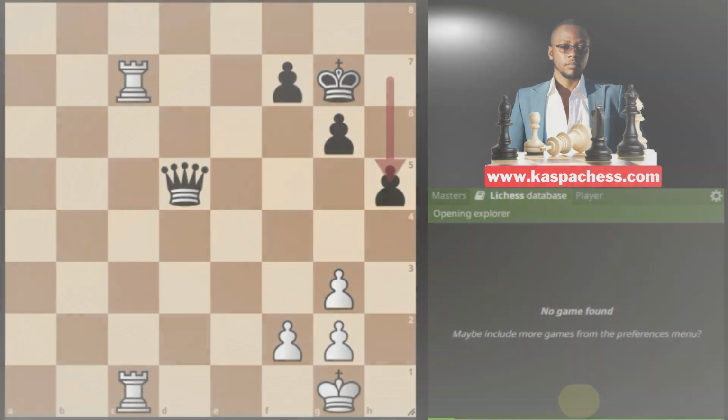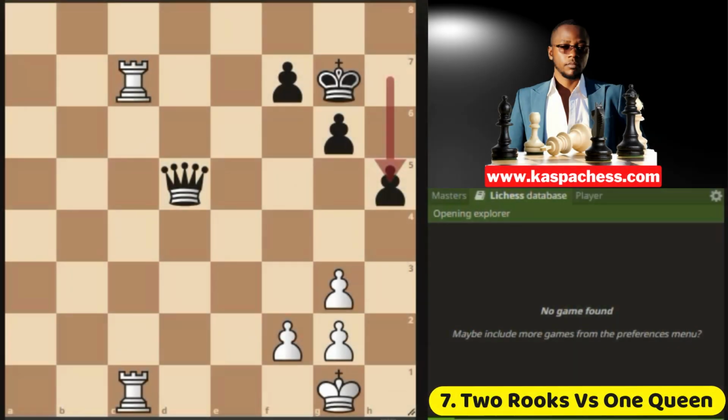Anyways, fact number 7. 2 rooks are not always stronger than 1 queen. In this case, the doubled pawns on the g file and the black pawn on h5 provide a great shield for the white king, hence preventing black from giving perpetual checks with his queen. Therefore, in this position, the pawn endgame should be winning for white after the following sequence of moves.